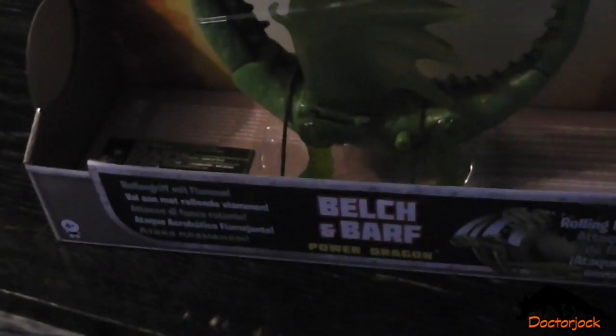So that's what it looks like in the box. And then there's the side of the box. And then the back, he has a rolling flame attack. Here's some of the other dragons you can get. And there's the other side. And the front again. And I'll be back once I've got him out of the box.